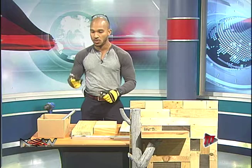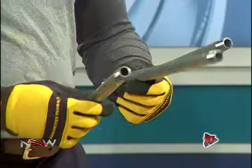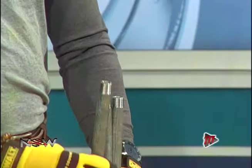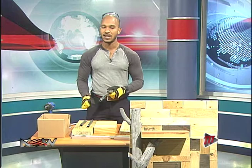Speaking about pipes, we have quite an assortment of pipes here today. We have some lengths here, and these are different measurements for a reason. We have one that is 10, this one is 8-inch, and then we have two that are 12. I also have an extra one here in case I decide to do something else a little bit funky later on. If I wanted to upgrade this even a little bit more, maybe put some lighting, I'll think about it.